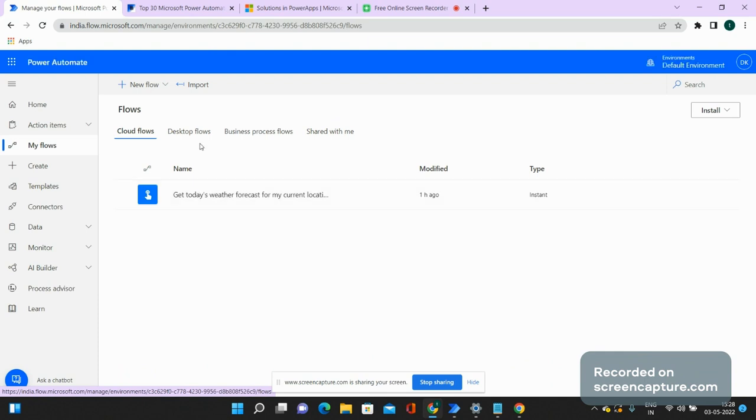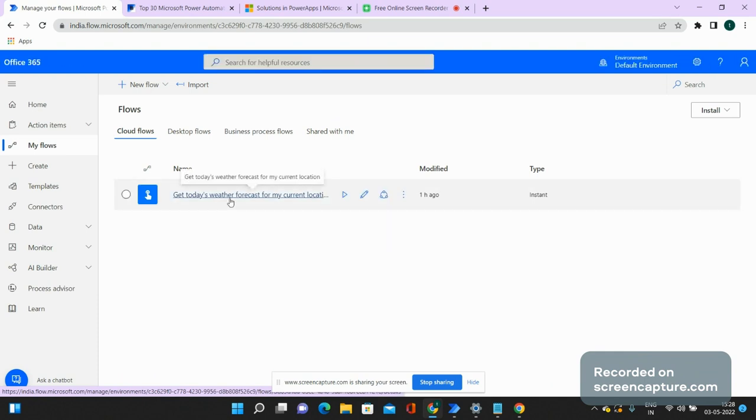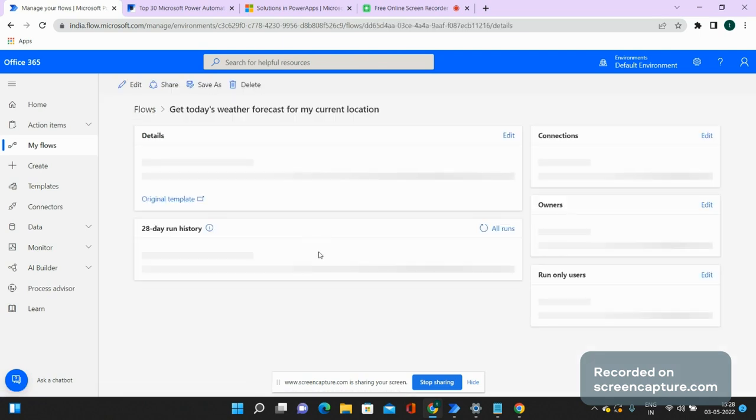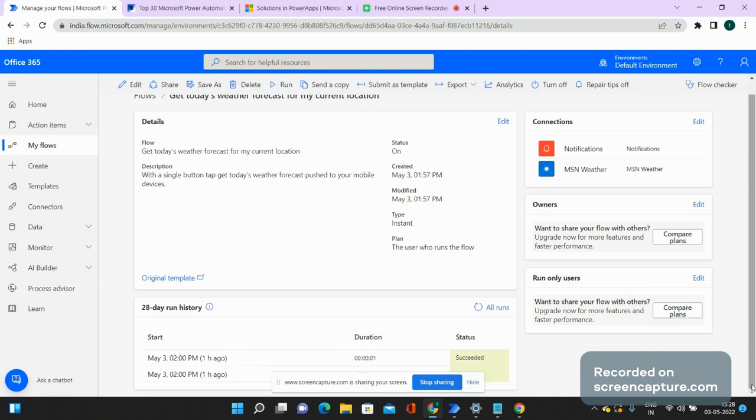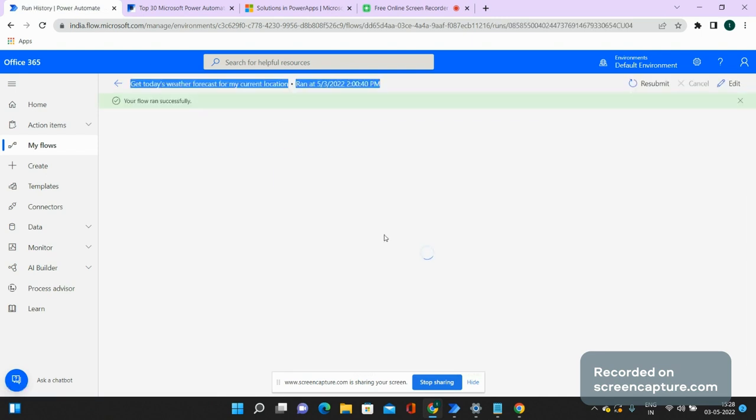I created a simple flow to get today's weather forecast. This is one of the cloud flows I created. I will just open the flow. I ran it some time ago, so what is the history for that? It succeeded, and it is simply giving a notification.